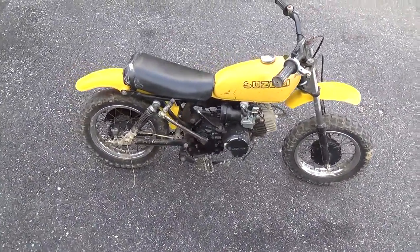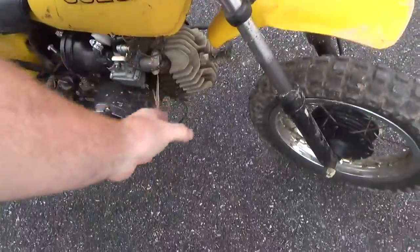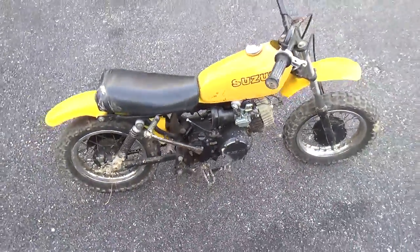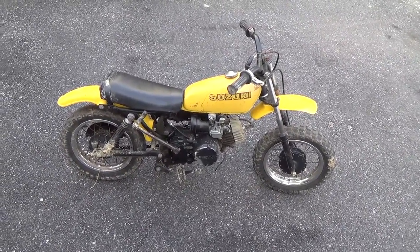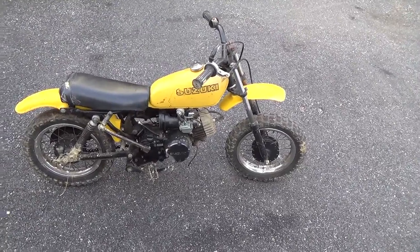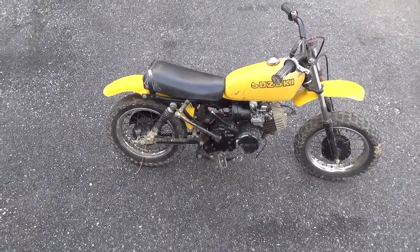This bike was given to my brother on his 4th birthday back in 1978 — I wasn't even born yet, I was born in 1980. My brother rode it when he was younger, and then when I was about 6 or 7 I learned how to ride it, and I used to drag race it at a local dirt drag as well. That was my first bike too.